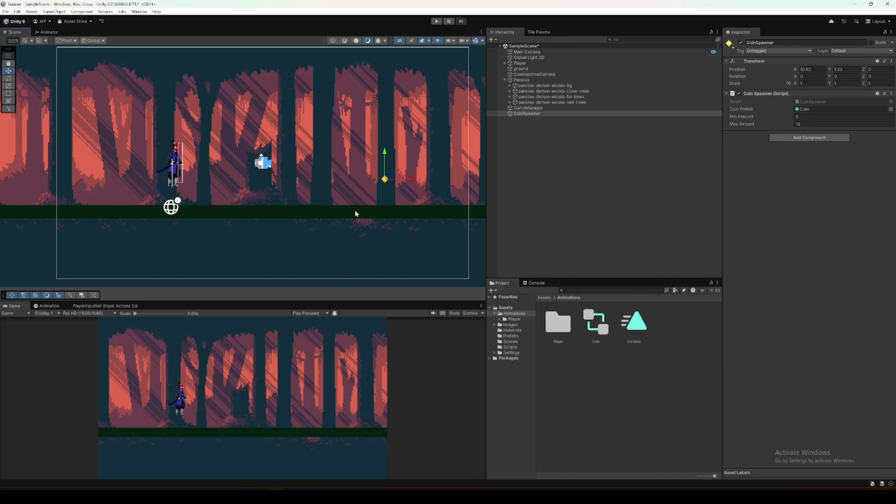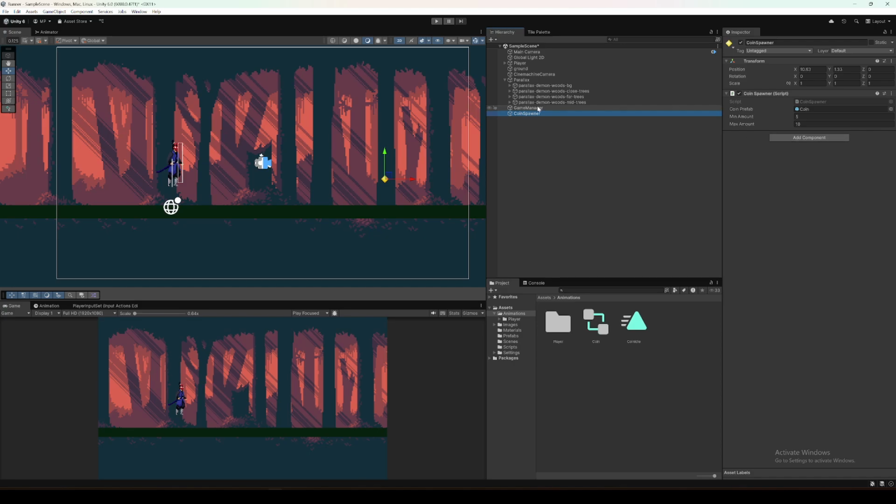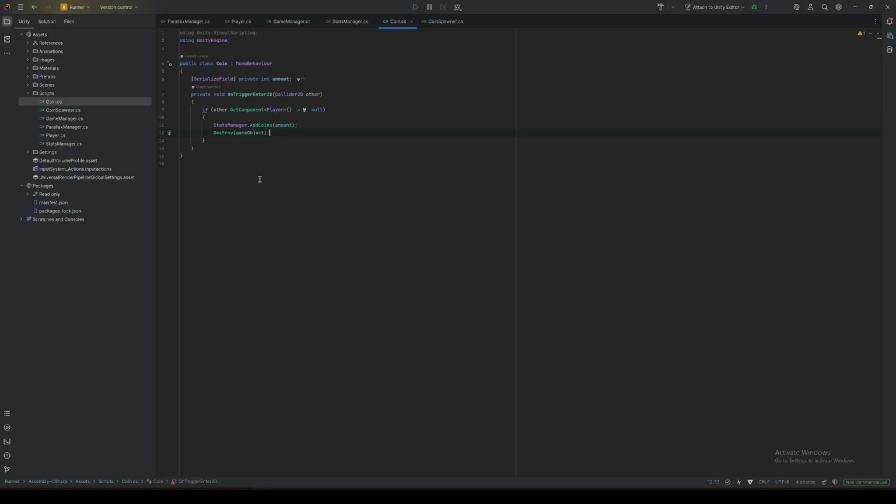Okay, I think that's all. Now let's try to run the game, and the player should pick up, and we should see the value. Probably we can just add some debug statement to see how many coins we have.